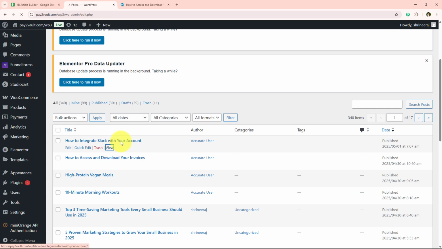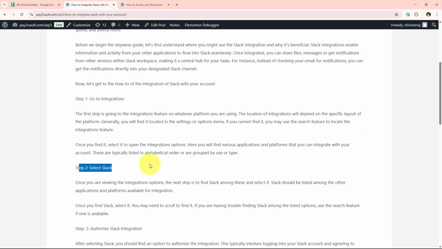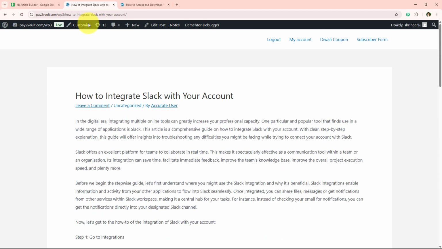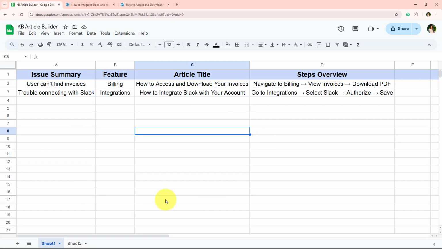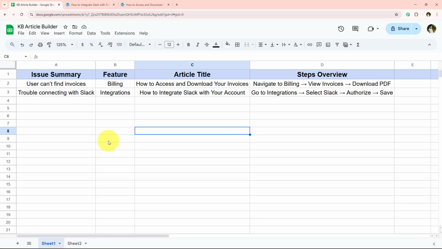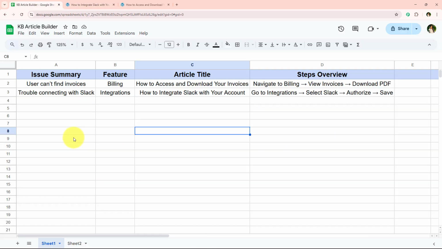I'm going to go towards this view right over here, and as you can see, the whole article with the same steps has been added in our WordPress account. So yes, this is the power of the automation which we are going to create in today's video. This is no magic. Within seconds, in real time, the article has been generated and posted on my WordPress account, without any manual intervention. So if you also want to create this amazing automation, you have to watch this tutorial till the end.